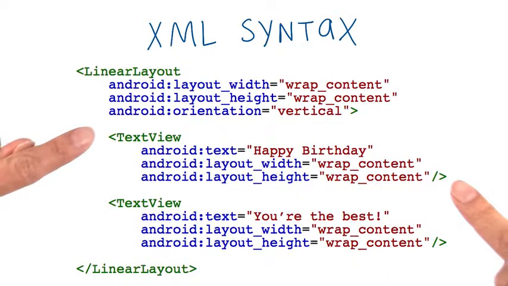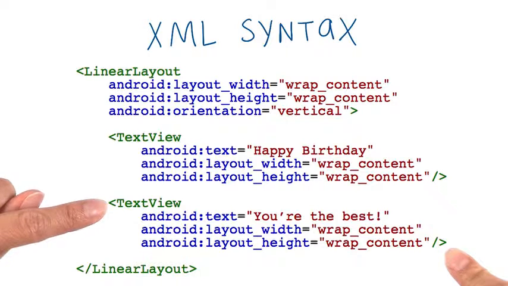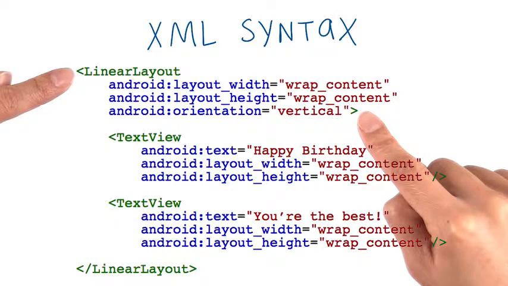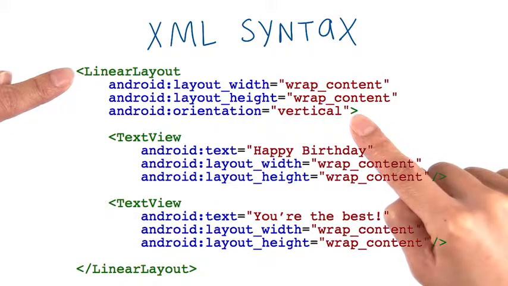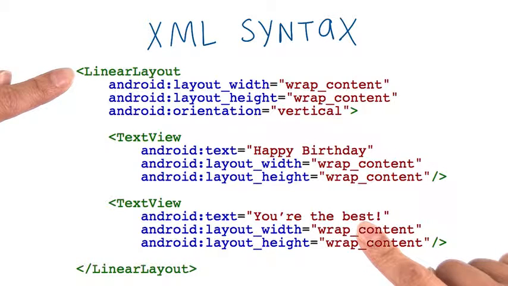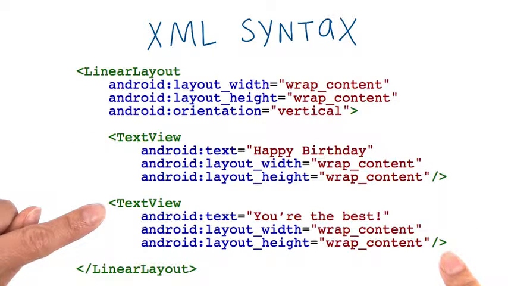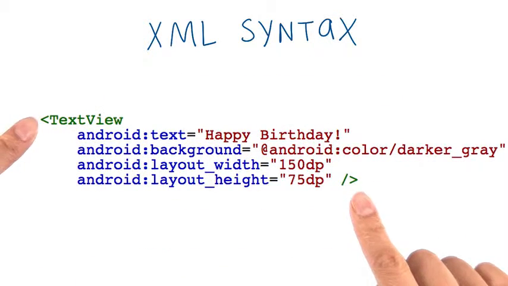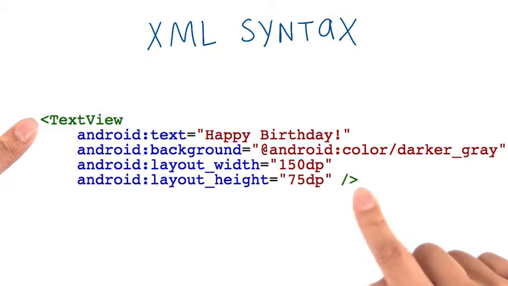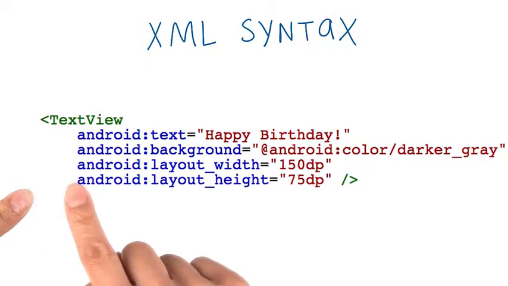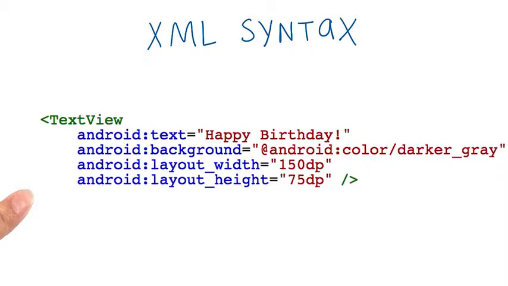And you'll also notice that in between we have two TextView XML elements. These are also called children XML elements within the parent linear layout. You can imagine that if you had a self-closing tag up here for linear layout, then you would have no idea how many children it contains. But now that the closing tag is down here, you know exactly that you have two children. In our case, for the text view, there are no children XML elements, so we can just do a self-closing tag right away because that saves us from having to write open angle bracket slash text view closing angle bracket.